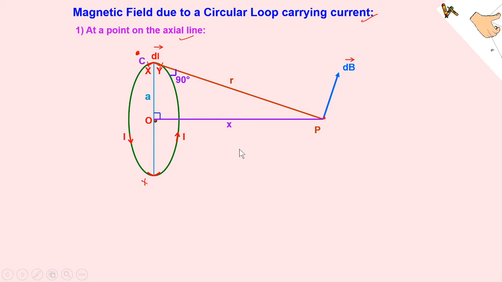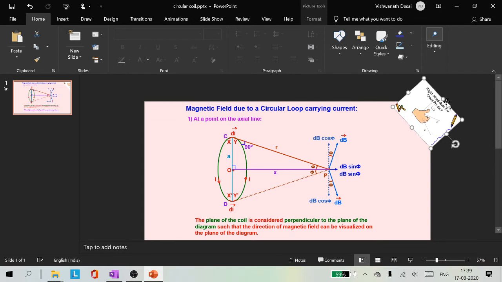Now this is dB. dB is the magnetic field produced by this current carrying small element. This element produces the magnetic field at point P. The direction of the magnetic field at point P due to this particular element dL is in this direction. And how to find out the direction of the magnetic field? We can find it out by using the right hand rule. Here you can see I have a right hand rule to apply. I will just show that. I will use the right hand. I will bring the right hand now here somewhere.